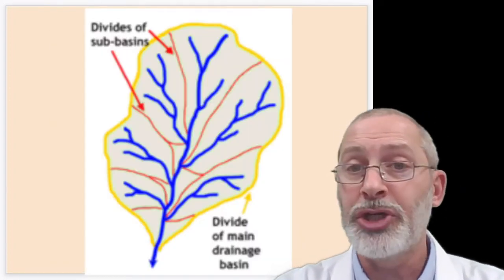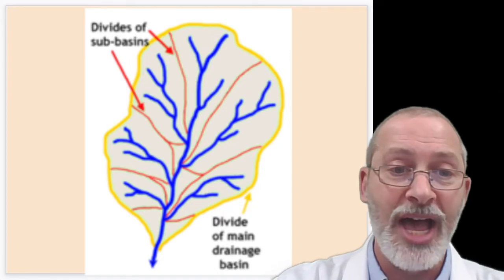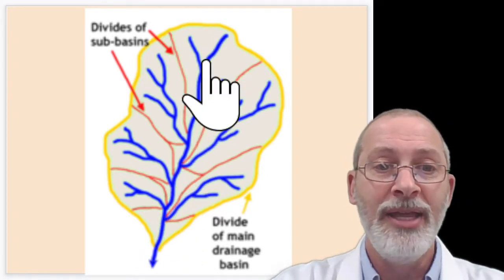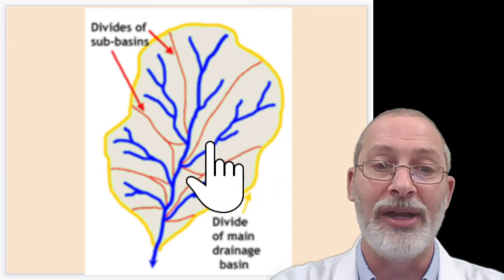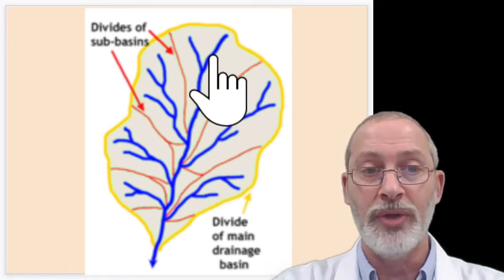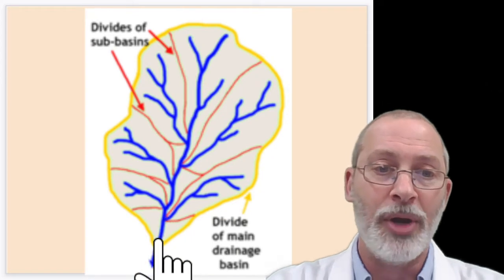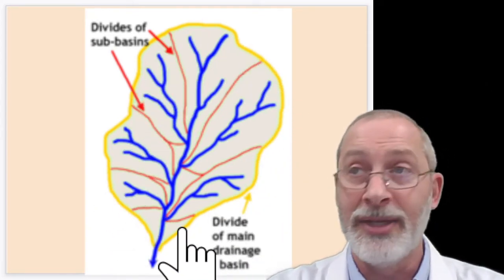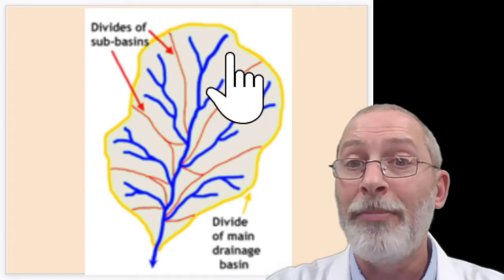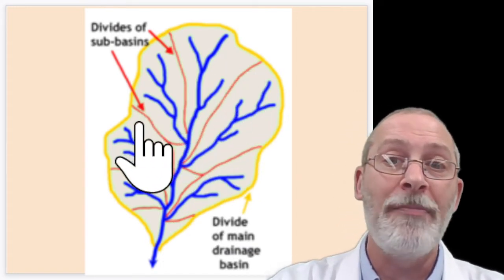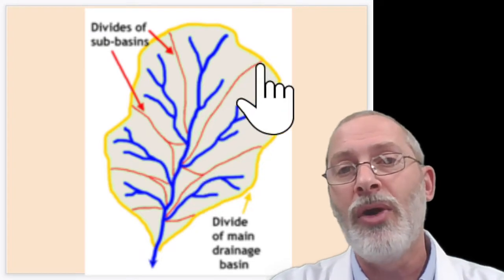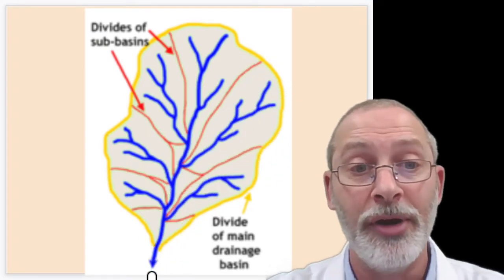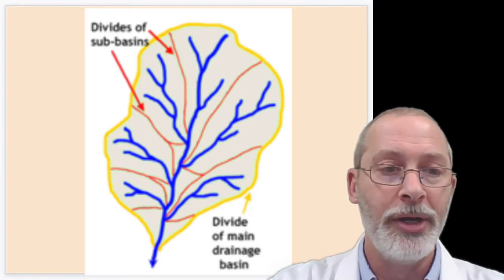But here's another picture from the top, like a bird's eye view of a watershed. Here we've got the main river channel and all of the tributaries that empty into that river channel. But all of the areas surrounded by a higher land, if a raindrop landed here, or if a raindrop landed here, ultimately all of these raindrops would empty out a single point, this river, from this watershed.